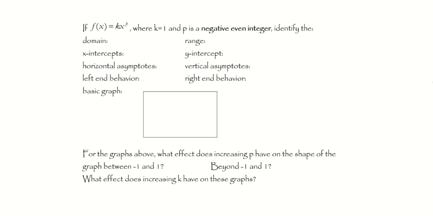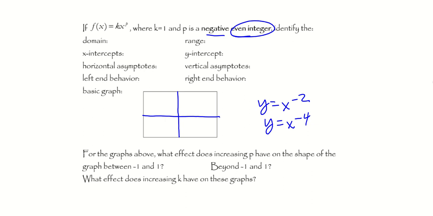All right. Now let's look at what happens when our exponent is a negative even integer. So this would be like y equals x to the negative 2, y equals x to the negative 4, and so on. These graphs look a lot like our graphs where we have an odd exponent on the right side, pretty much the same. But what's different is on the left side, what would have been below the x-axis gets flipped above. And that should make sense, again, because when you have an even exponent, no matter what x is, the result is going to be positive.